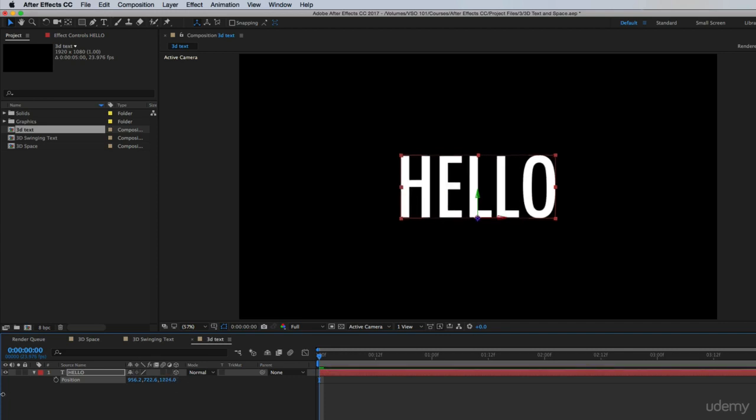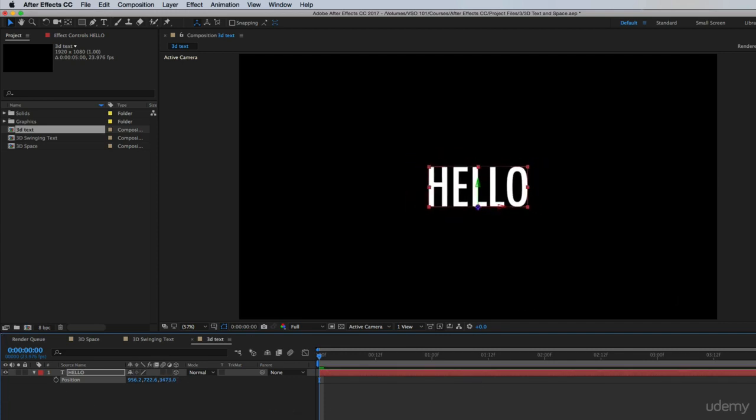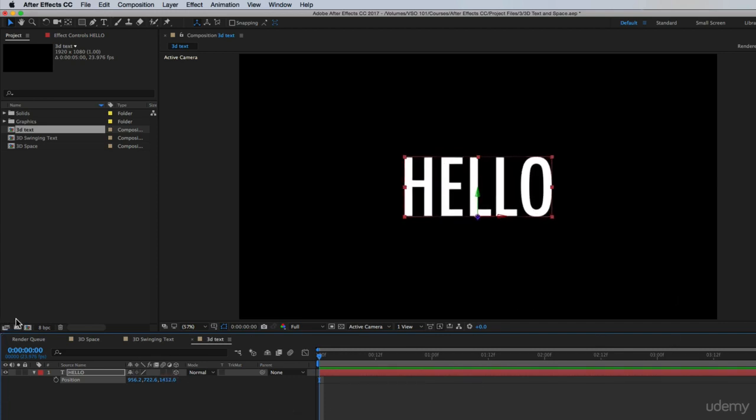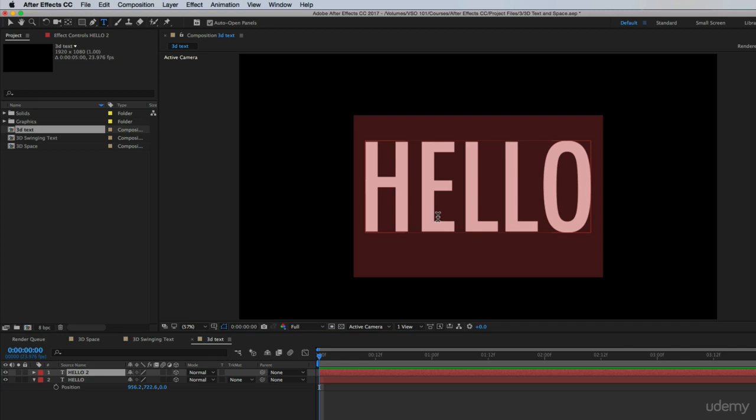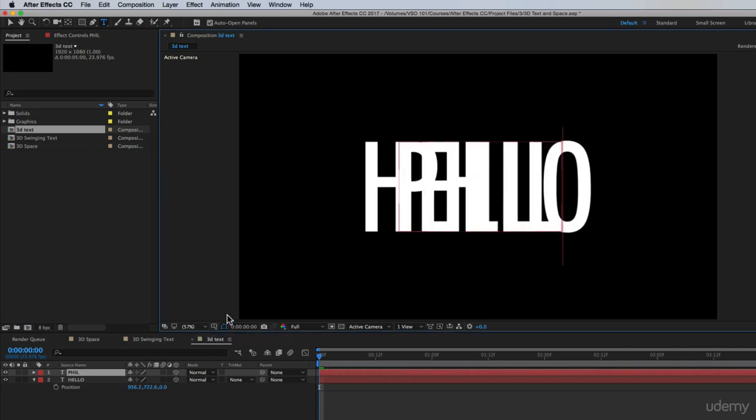So if I click and drag this around, you can see that it looks like it's just growing and shrinking, but it's actually moving forward and backwards. Think of it as this composition is your camera frame, and the hello text is moving forward or backwards. If I duplicate this, you'll understand this a little bit better. So let me just duplicate this text, press Command D. Now let's just change it so it's easier. Double click it, just write fill.